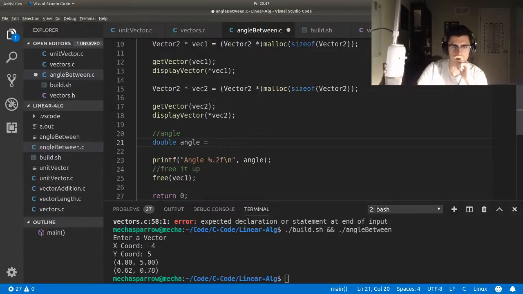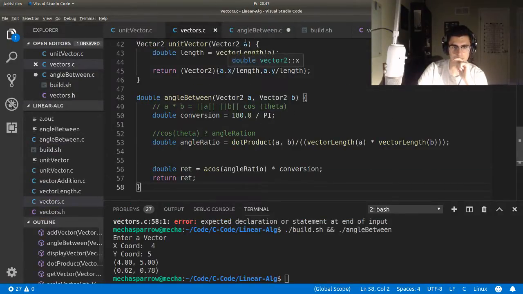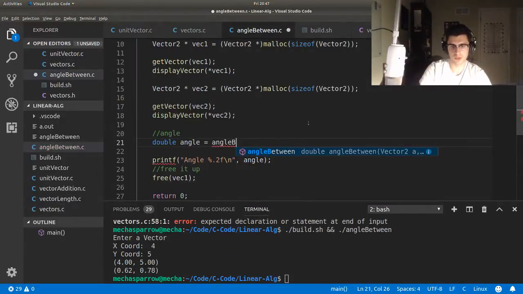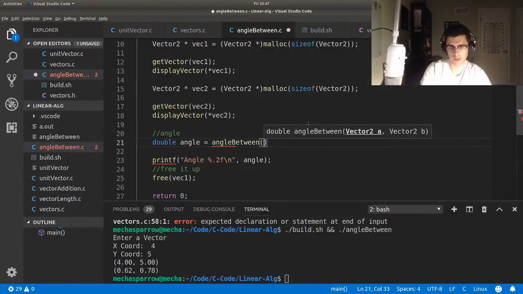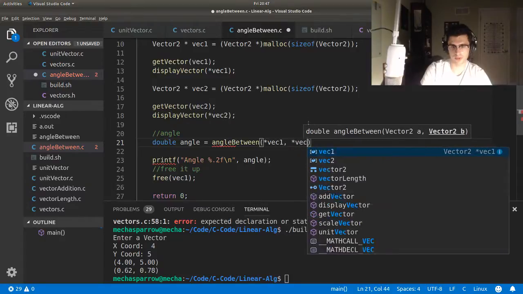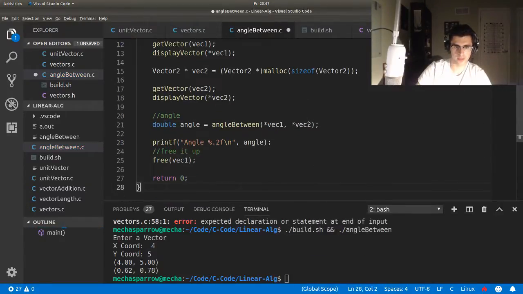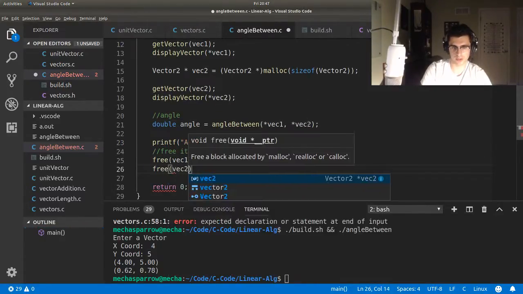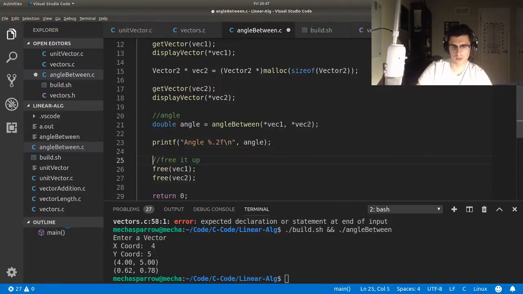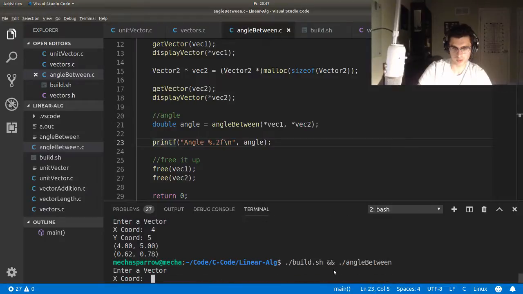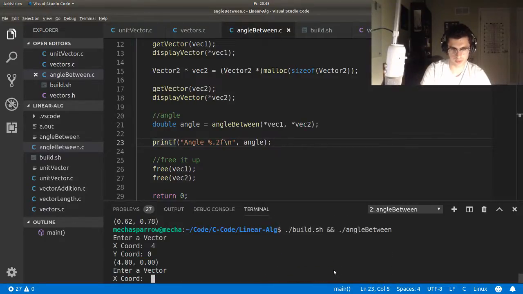So, display vector, let's do angle between, and then we can just do reference of vec1, reference of vec2. Let's also make sure to free vec2. And then, let's try that out. So let's make the first one 4, 0, and the second one 0, 4.